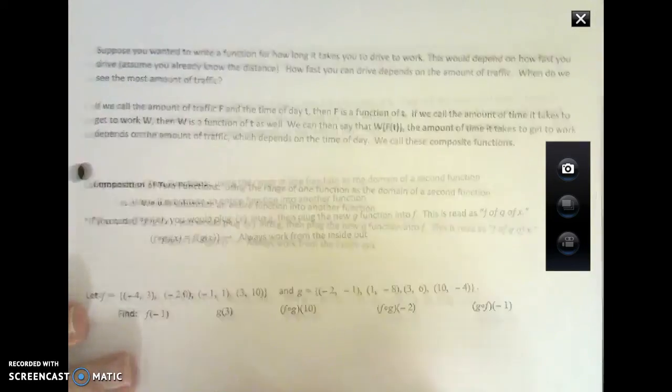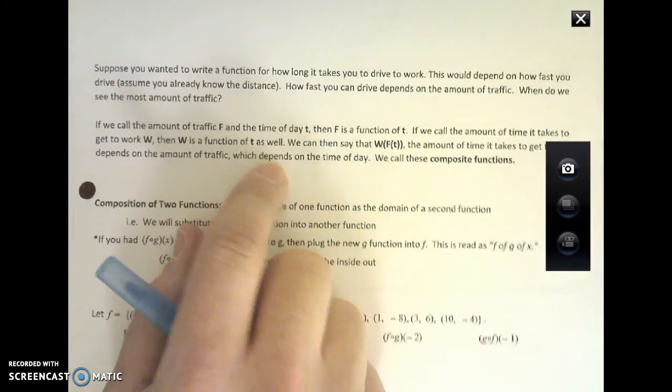We are going to pick up on our notes from yesterday. These last 3 domain problems up here we're going to go over in class. So let's take a look down here.